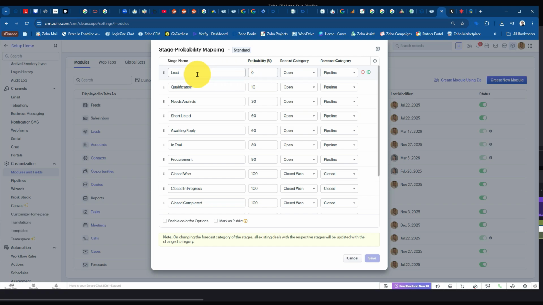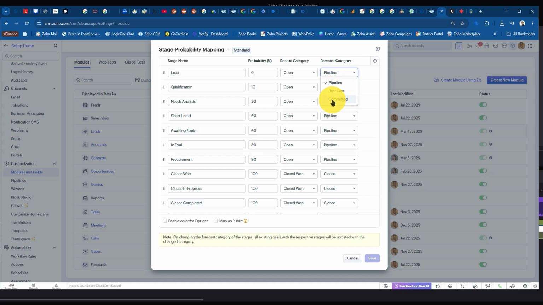So you can see that this lead has a 0 probability because we don't expect to win. We're not going to count any of those into our budgeting or our forecasting. All right. You can see the category of it. So if it's a lead, it's open. And then the forecast category here is pipeline, best case, or committed.